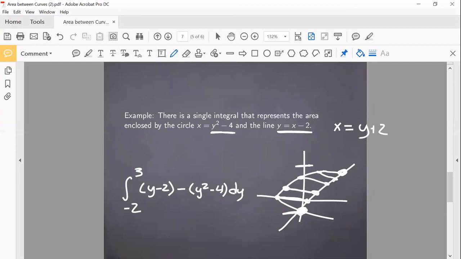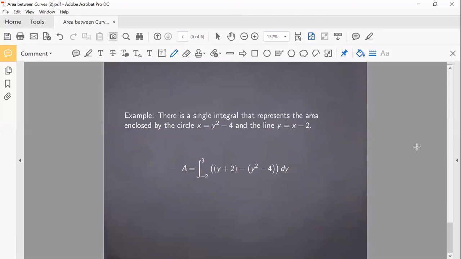So if you have a problem where things maybe change, which function's on the top and which one's on the bottom, one thing you might do is instead express the area in terms of y. In that case, it's possible that things will be a little bit simpler, like in this example. Okay, so this is just the setup for the area. And if we're just asked for the setup, you don't have to evaluate the integral. You just simply express the setup, no simplification required, and this is our answer.